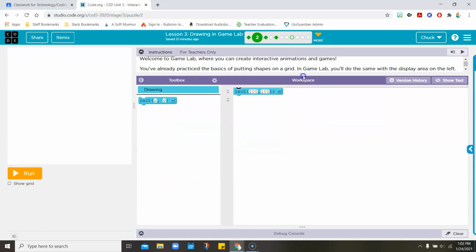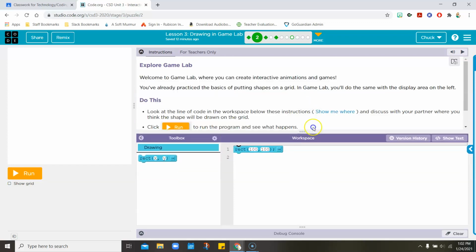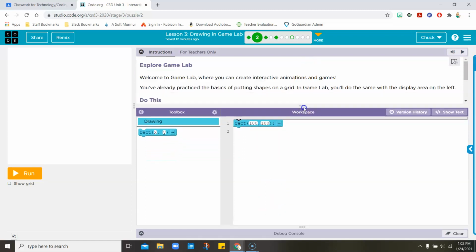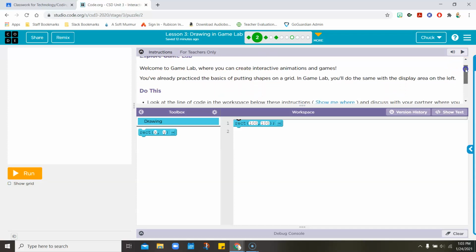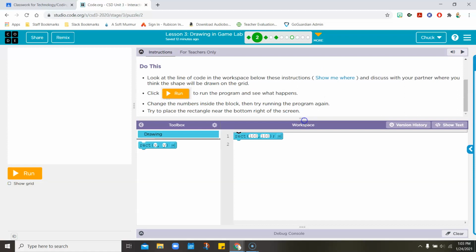Sometimes you may want to adjust the size of those. Sometimes it's a little bit more helpful if you make your workspace a little longer, so you can see all of your code. But then sometimes you also have to make sure, if your instructions window is small like this, that you use your slider bar, because when you see "do this," that's exactly what they want you to do. They want you to do whatever is in that space. If you're not sure where something is, you'll see a lot of this. It'll say "show me where."